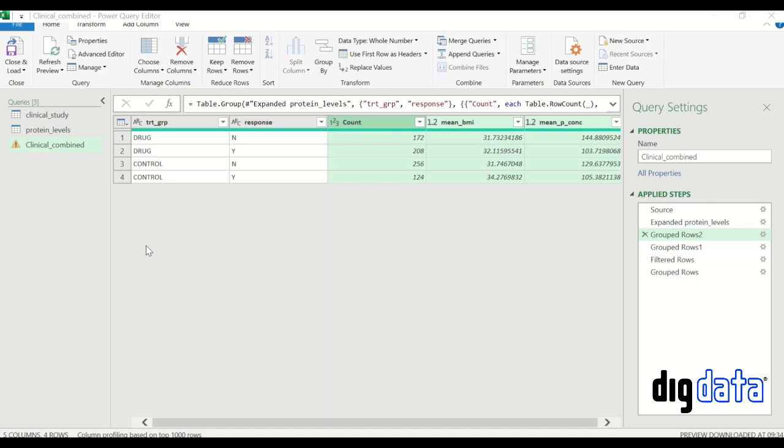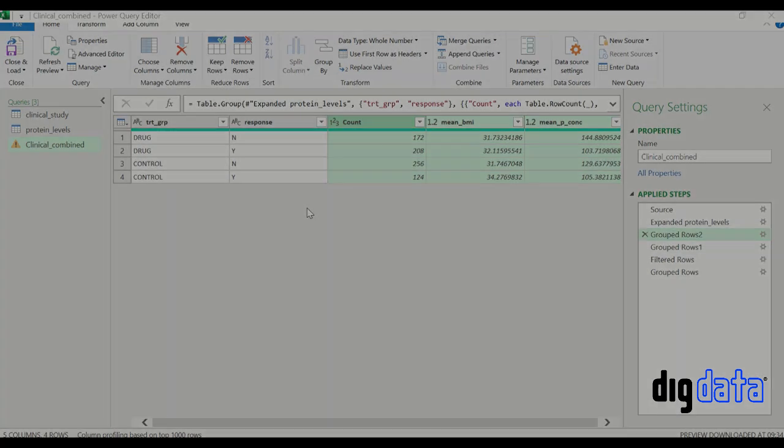So now I have removed sex, it's a bit easier to look at these counts. So we can see that there are some differences between the drug and the control and also for the response. We can see here that we have a higher response for the drug than we do for the control, which as an immediate sign is a very good sign that the GSK drug has worked over the control.